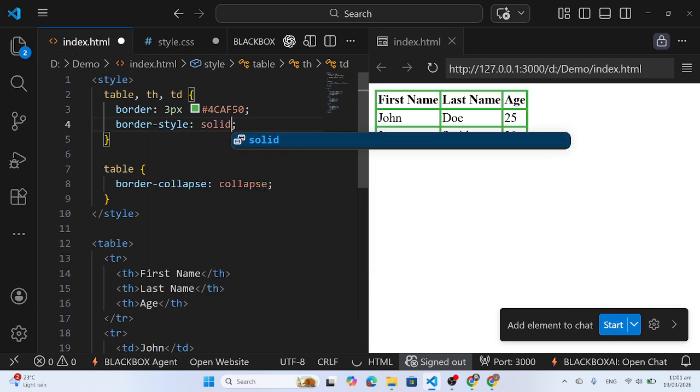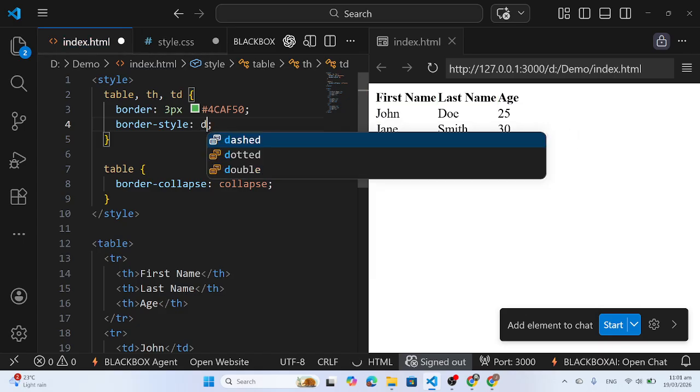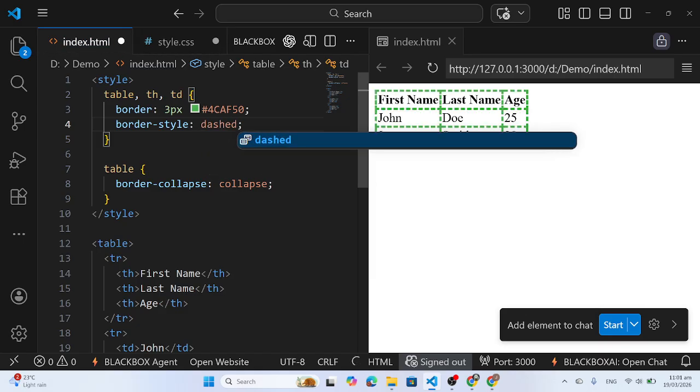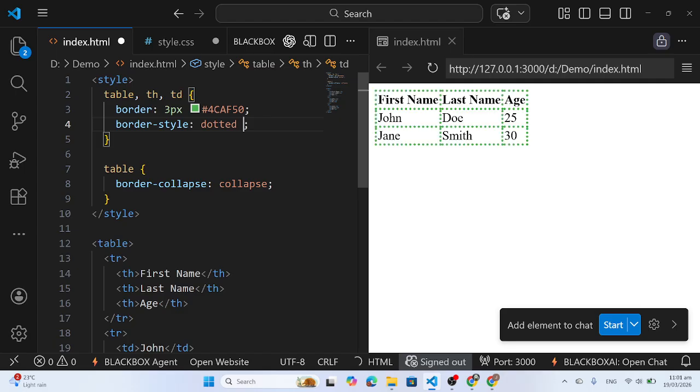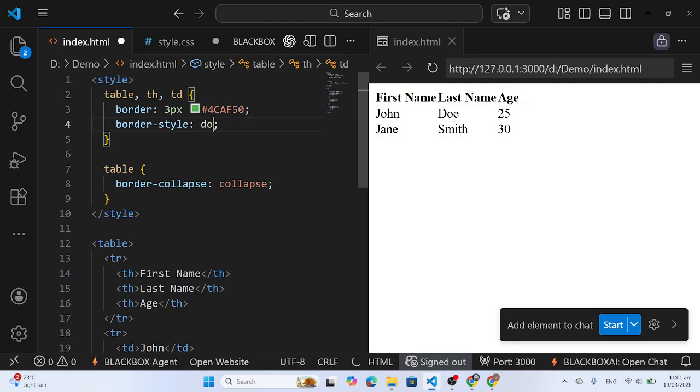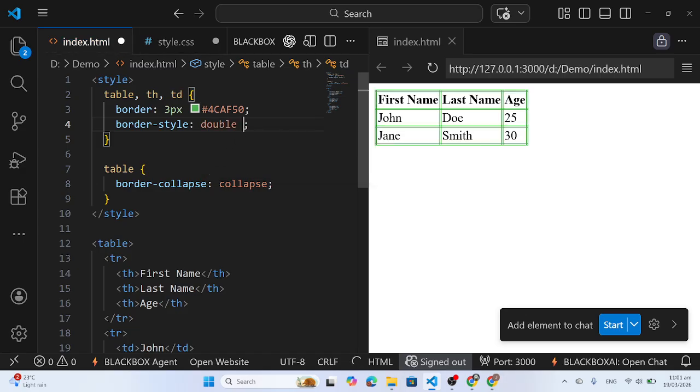So in this way the border lines are solid. And if I use here dashed, as you can see, the dashed effect. And if I use dotted, you can see the dotted effect. And if you use, for example, double, then you can check the double effect.